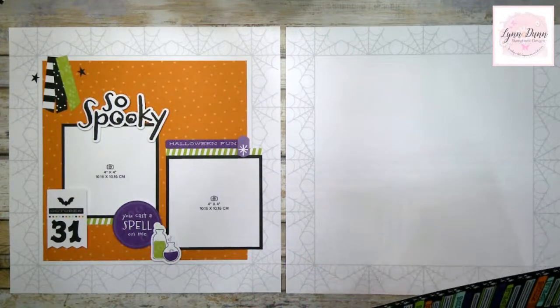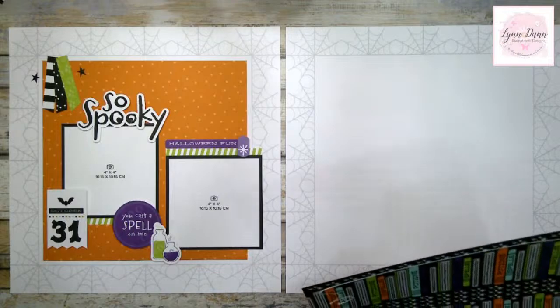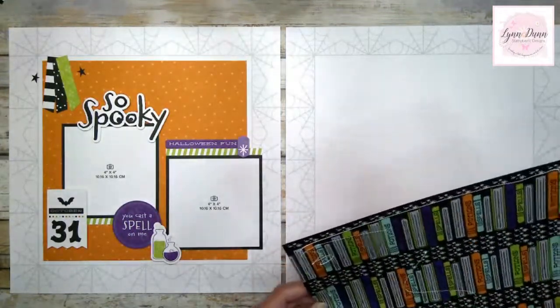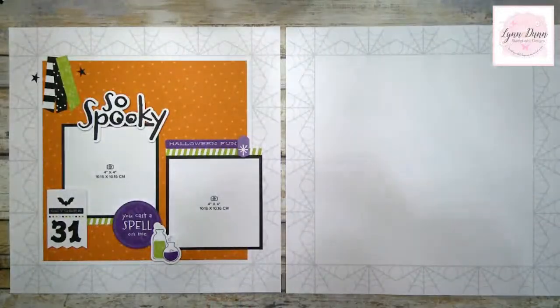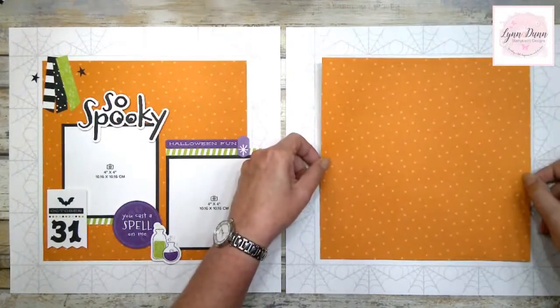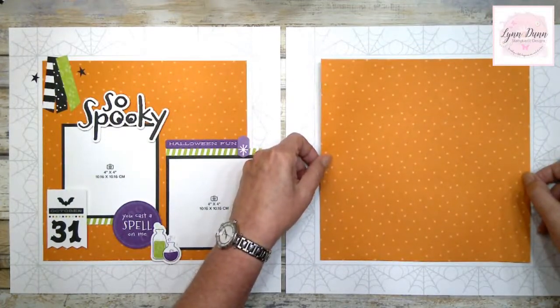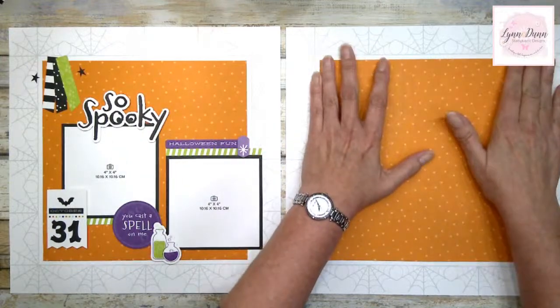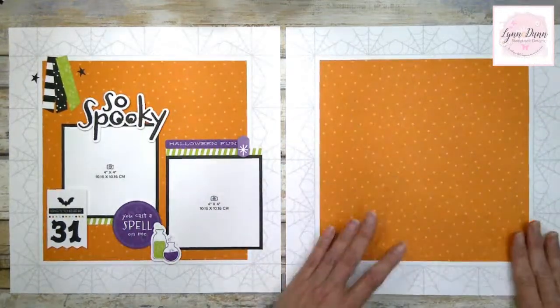And like I said, I did it very similar to the instructions, but I kind of added a few things here and there of my own. So I'll walk you through that. Plus, I have a couple tips for you on what you can do with these stickers so that you can make this as a placeholder.